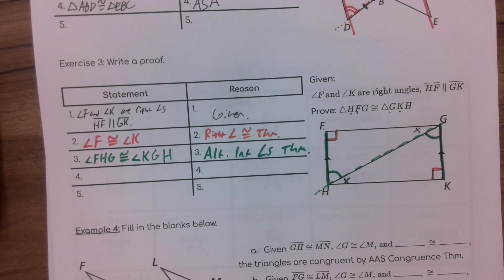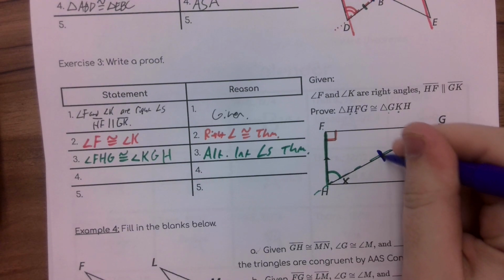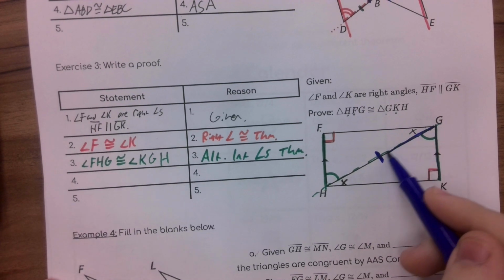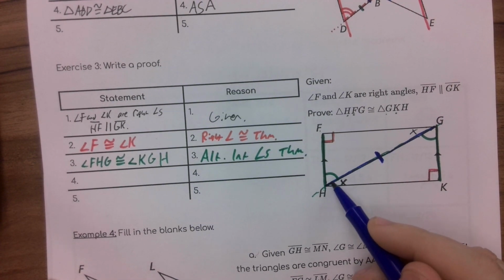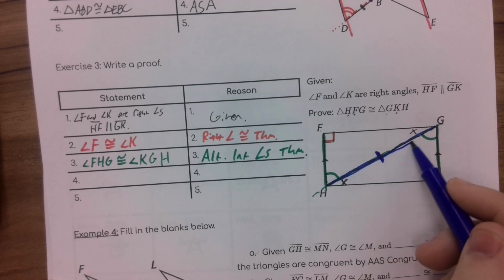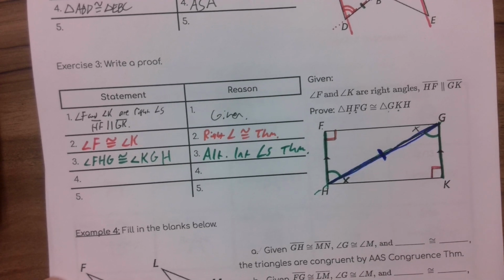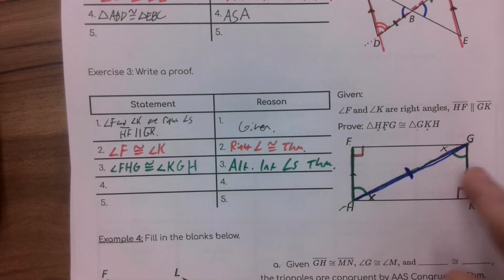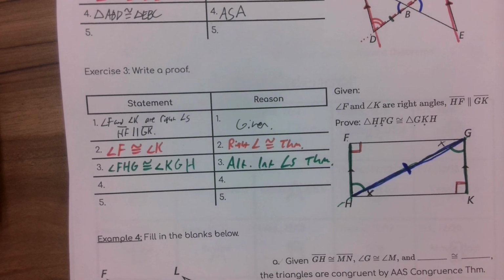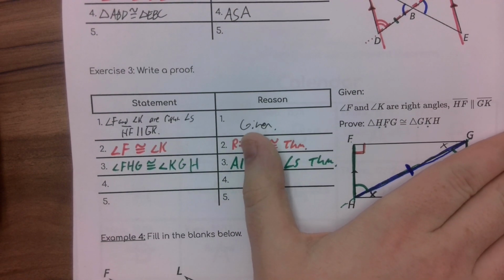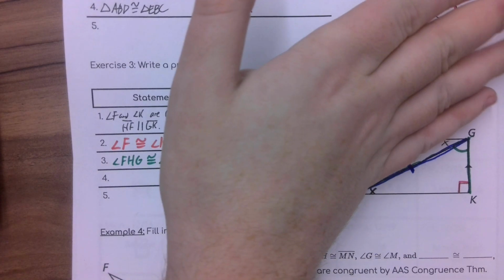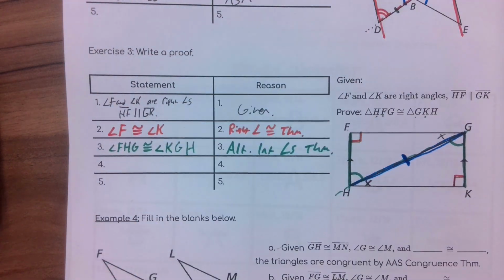Last, most certainly not least, we have two angles that are congruent, but we need a little more. If we could show that a side is congruent, we'd be good. Thankfully, this side here, GH, is the same as this side here, HG. We can use the reflexive property to show that this side is congruent to itself. Why would we do that? Because now we would have angle, angle, side. Here we would have angle, angle, side.